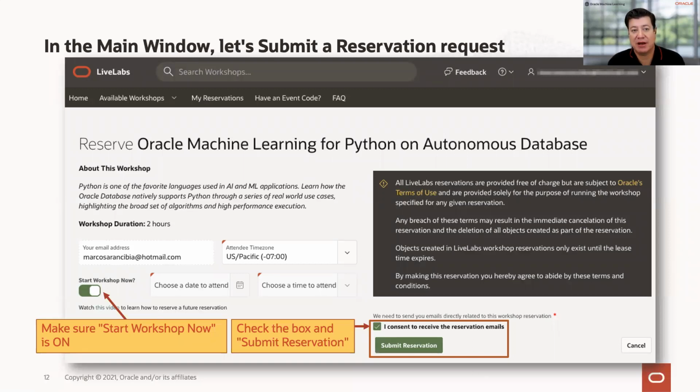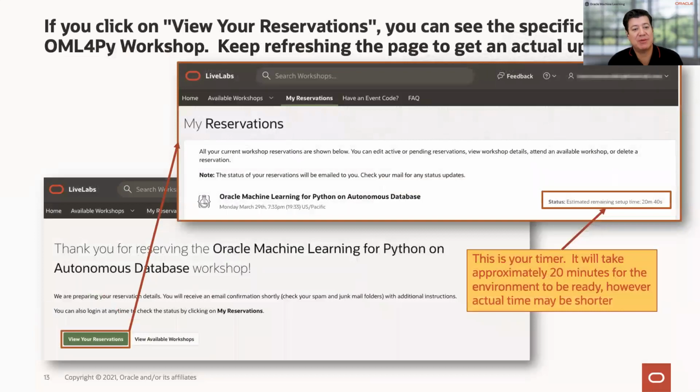Then I expect you would receive an email for that. If you click on View Your Reservation, you're going to see a screen called My Reservations, and at some point you're going to see an estimated remaining setup time for your reservation. We expect that's going to go through and process.